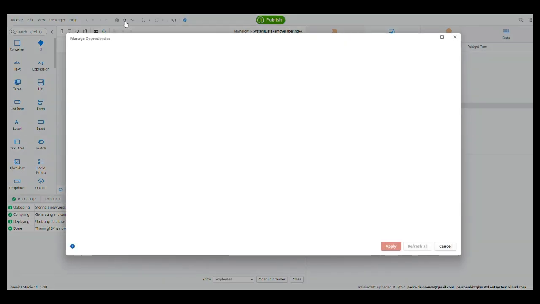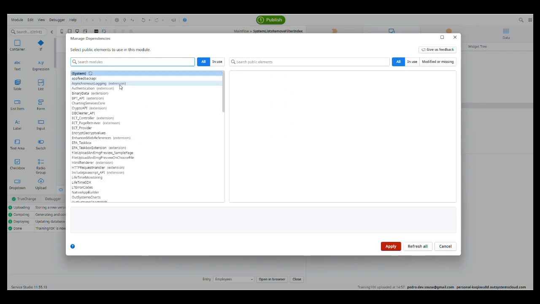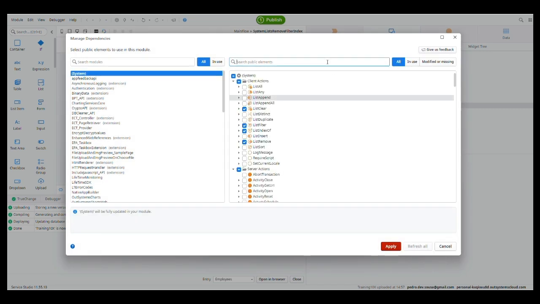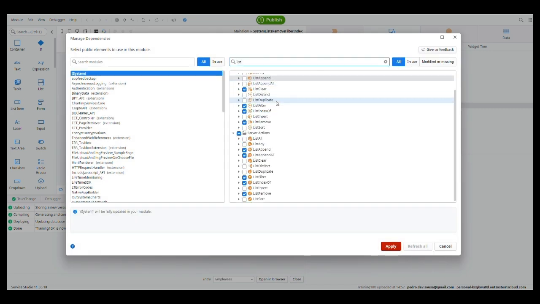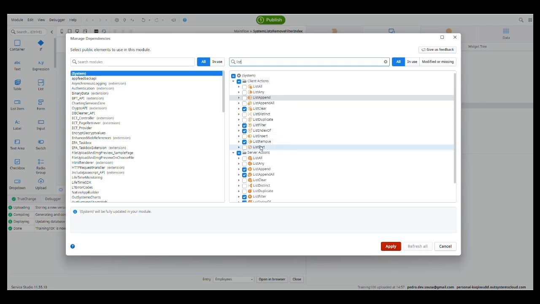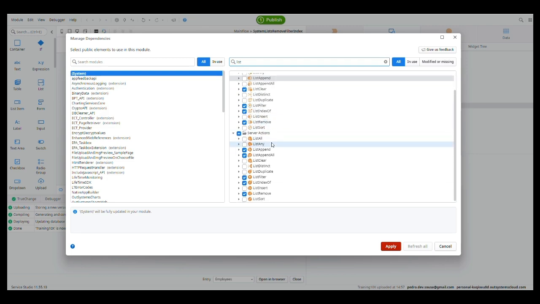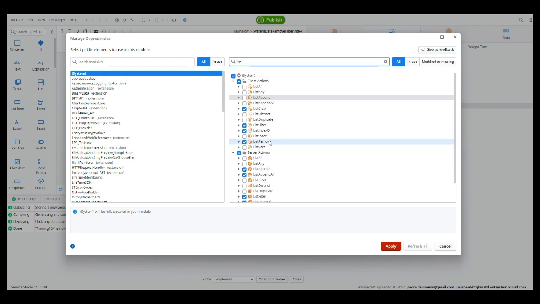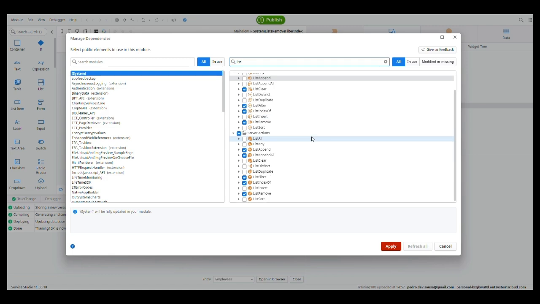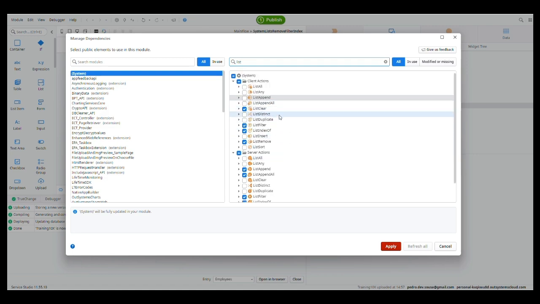If you go here in the manage dependencies, in the system, we can see that if we search for lists, we have for client actions and server actions, list filter, list index of, list remove, because we have some specific functions or actions to run in client actions and other ones to run in server actions. So if you are new to this, go here to the manage dependencies and add them because we're gonna use it.